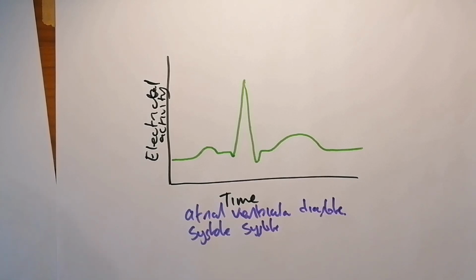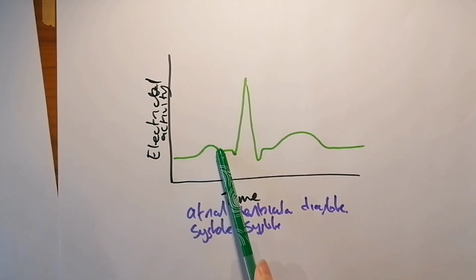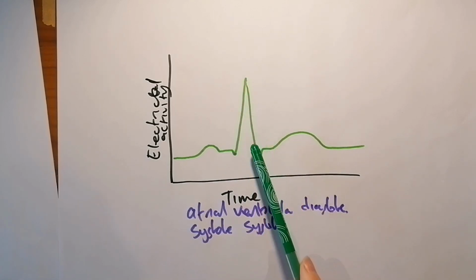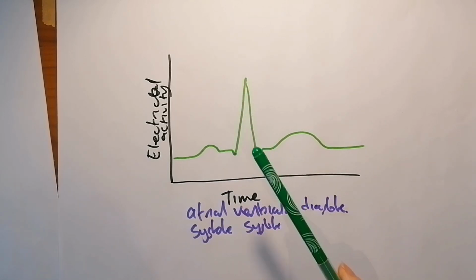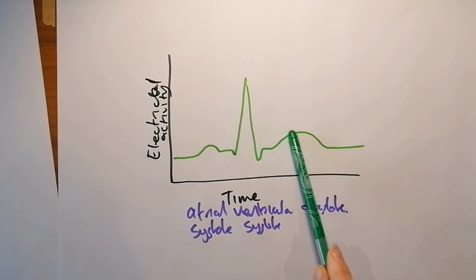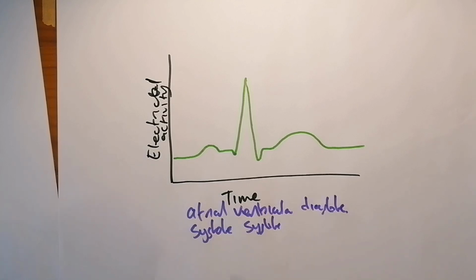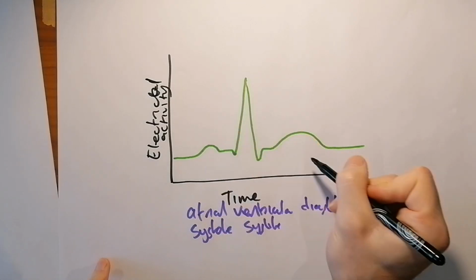you can see what an ECG trace means, because this here corresponds with atrial systole. This big spike here corresponds with ventricular systole. That looks like the main event. And then this hump here, that corresponds with diastole. That's the heart relaxing and filling with blood. And you've got names for these.